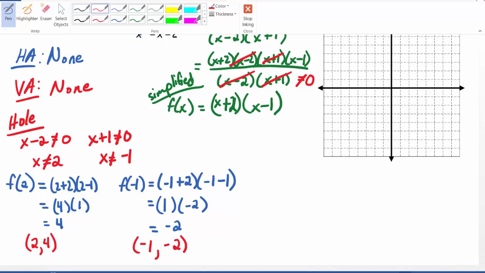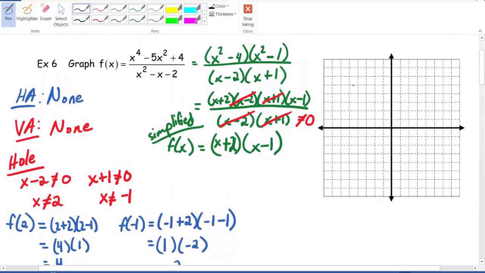So we've done the horizontal asymptote, vertical asymptote, and holes. Next we would look at slant asymptotes. Looking at our original function, the slant asymptote will not exist here because our degree on top is more than 1 degree larger than the bottom. For example, if this was x cubed, we could do long division to find out what it is. But unfortunately, it's more than 1 degree more than the bottom. So for our slant asymptote, we just won't have one.